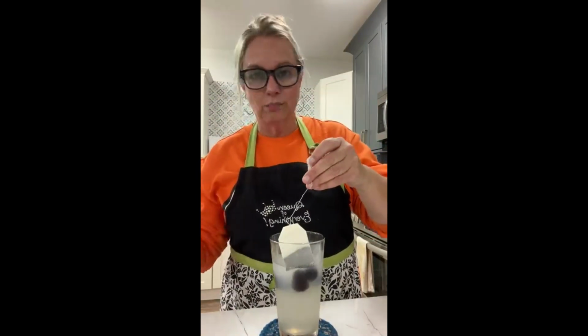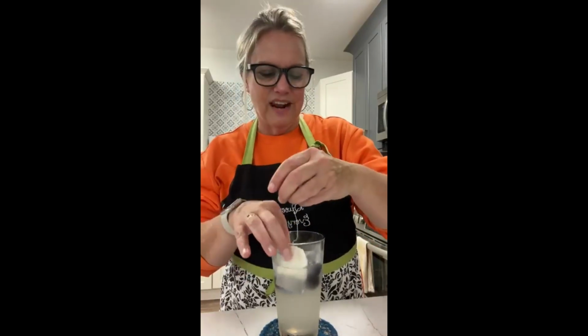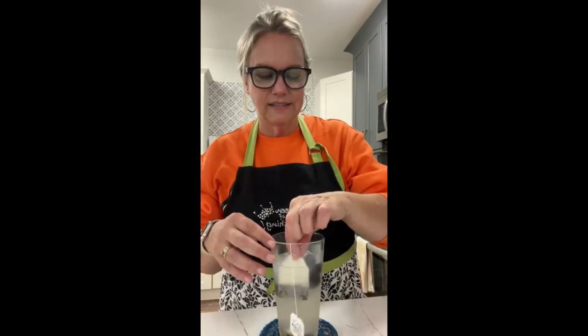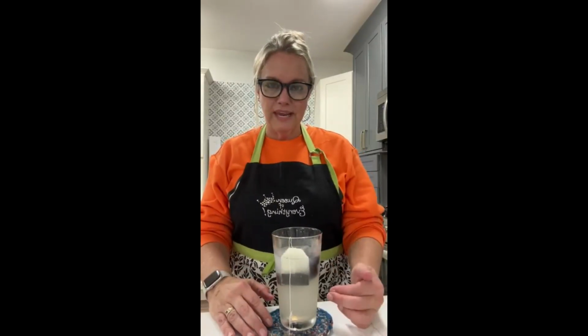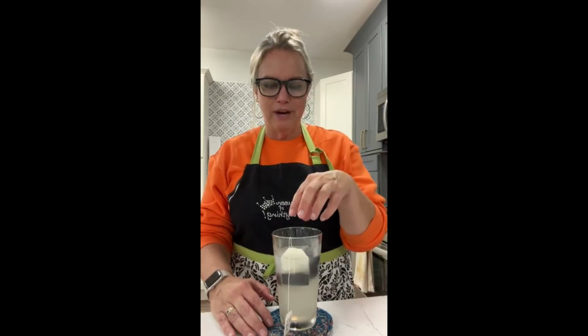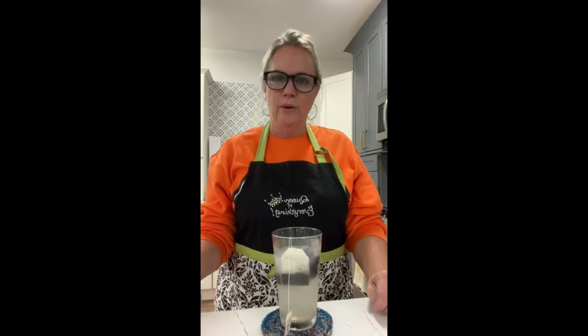Oh, and I love this one. I'm going to add one of the Southern Breeze pre-sweetened tea bags to it, but this one is blood orange, and we're going to see if we get the same cool effect that I got on Friday. So we're going to let that sit and cold brew itself while we're chatting. You all see this right now, right? This is lemonade, crushed ice, blackberries, and some pre-sweetened cold brew, Southern Breeze, in blood orange. I'm going to slide this out of the way, and we're going to check back on it in maybe 15 minutes, about halfway through.